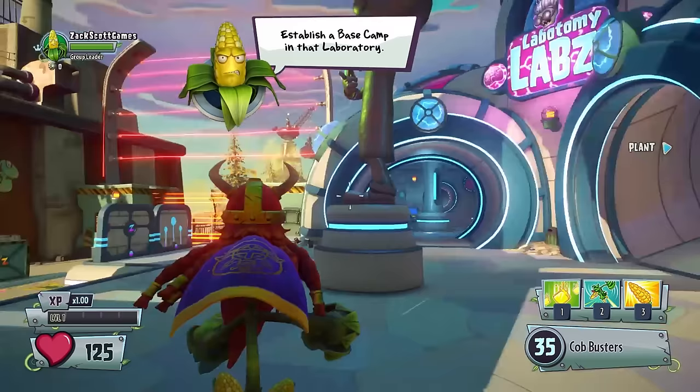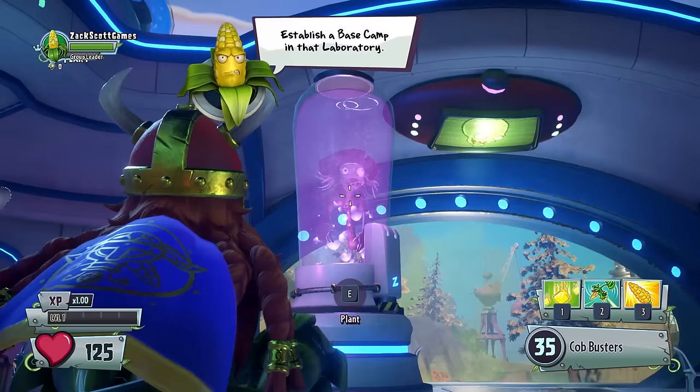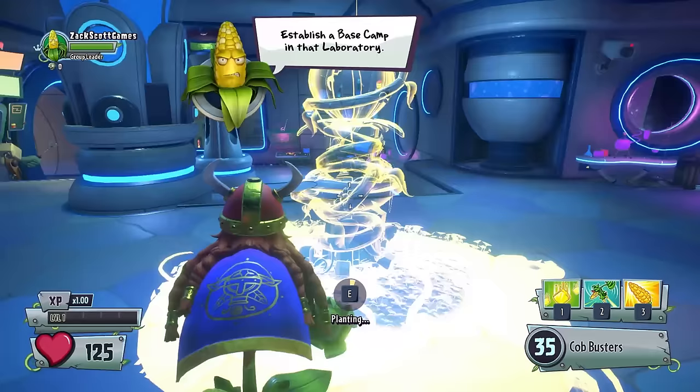Now, the cool thing about this stage, and I don't think it's over here. Yeah, it is over here. They had this Undertaker character design that they were working on for the first game that they never included. And this is him right there. That's an Easter egg for you. All right. Let's do this.